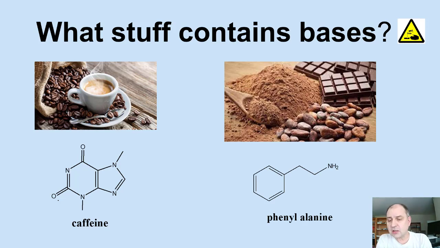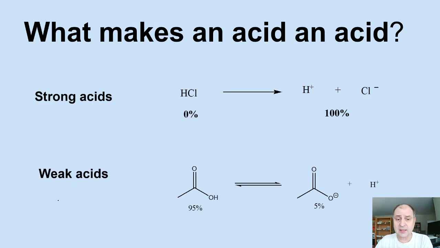And so the dark chocolate has a compound called phenylalanine, and it actually can mimic dopamine, and that's why some people get not really high of chocolate, but it can be quite addictive to have chocolate. But anyway, we'll come back to these structures and take a look at what makes these bases and what makes these weak bases or strong bases as an overview.